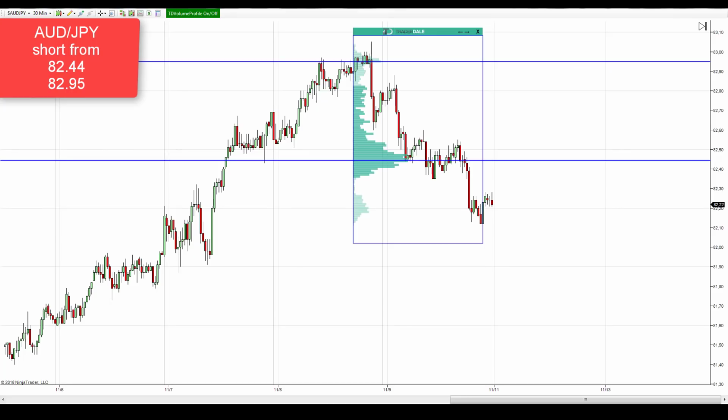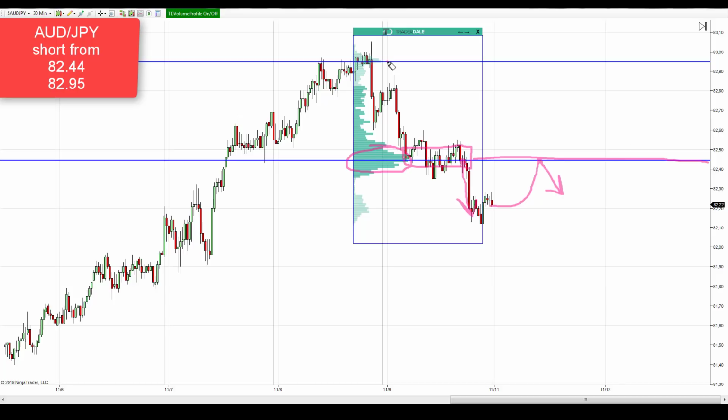Let's go into the Australian dollar, Japanese yen. There are two very nice intraday short levels. The first one is right there, and it is based on the volume accumulation setup. It's based on those really heavy volumes which got accumulated throughout this sideways price action. Afterwards, you can see that there was renewed selling activity, which indicates that those volumes were volumes of strong sellers. So when the price makes it back to this level again, I think that those sellers will defend their positions and they'll push the price downwards.